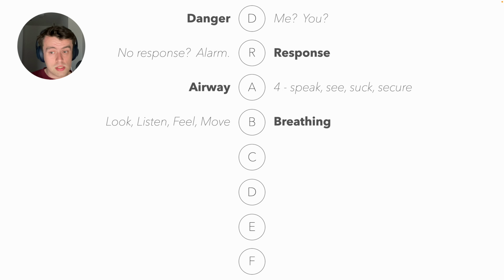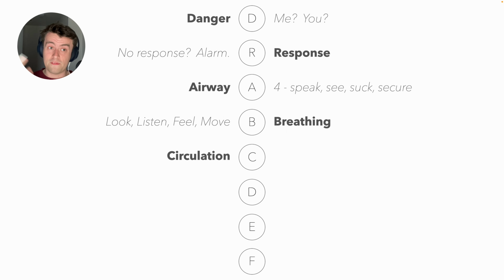Look at the observations, look at the breathing, look at the colour. Listen to the chest, feel chest expansion, apex beat, tracheal deviation. Move to oxygen therapy, ABG. What about C? C for circulation. So look: obs, bleeding, any overt bleeding. Colour. What's the colour of the patient? Are they pale? Therefore, are they underperfused?